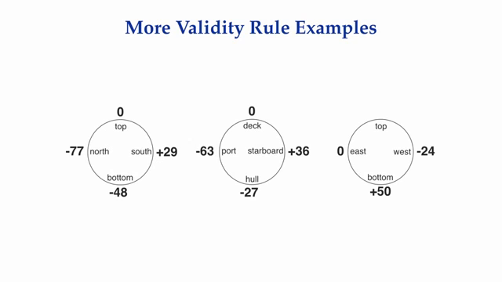Now, if I could have got up top, what would I have got? Remember, the two numbers that are straddling the zero should add together to equal the number that's opposite of the zero. The two numbers straddling the zero are the top and bottom numbers. We don't know what the top number is, but we know the top number added to the bottom number should be equal to the west number, right? So on the top, we would have got a minus 74.